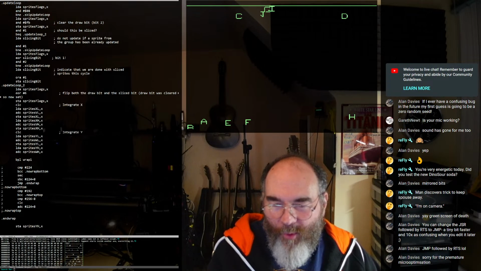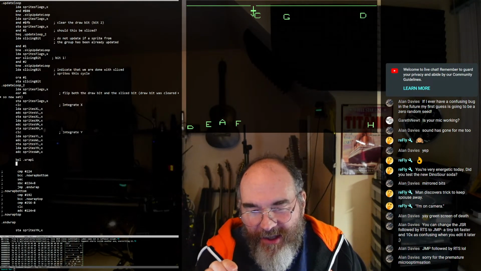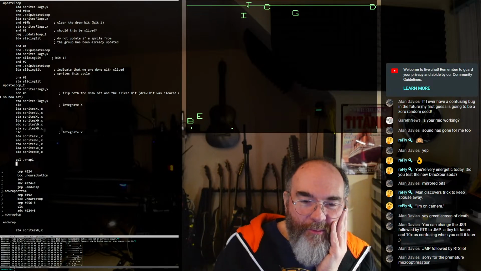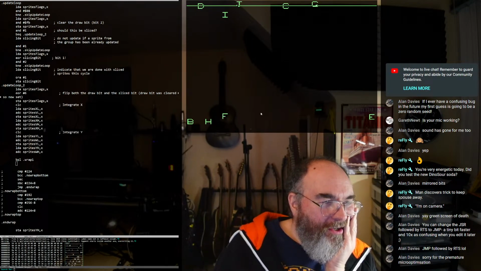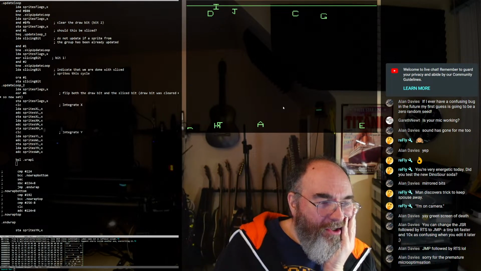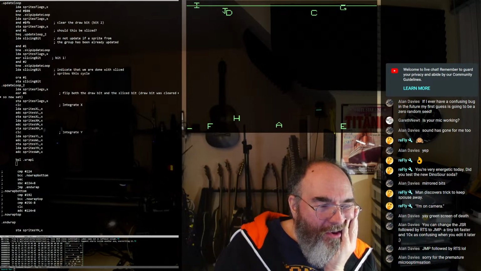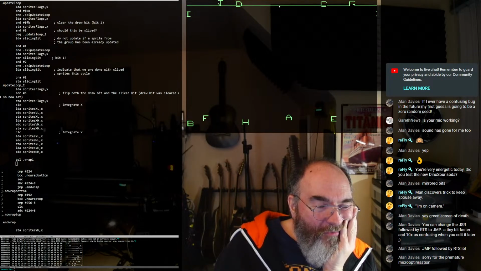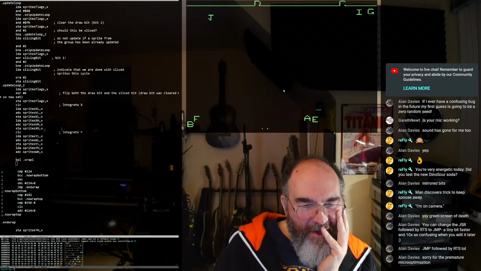Let me just call it wrap 1. This means that the top bit is set. So if the top bit is set, that can be because it is in the lower part of this screen, or it could be off the top, because the thing was minus.